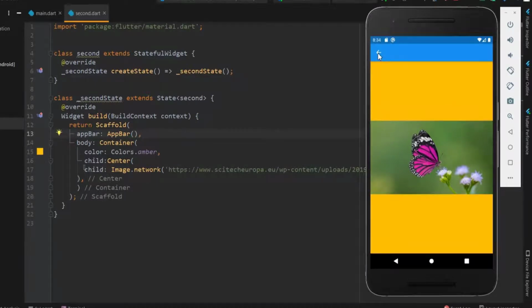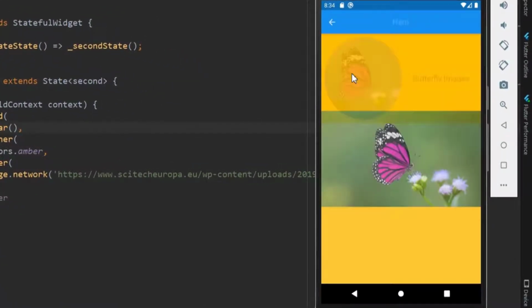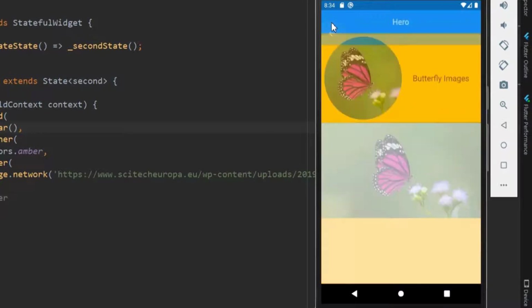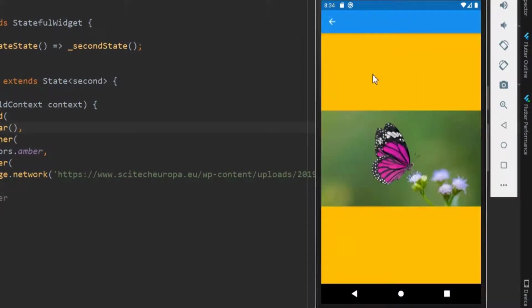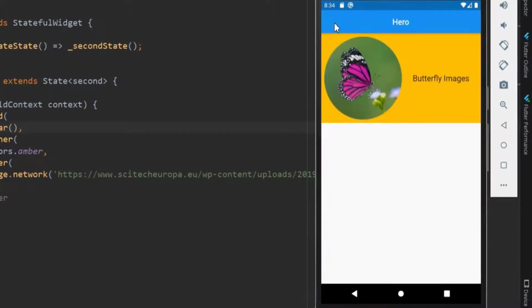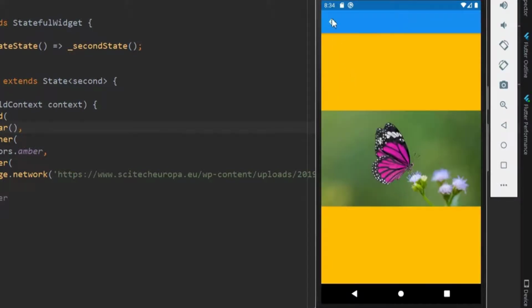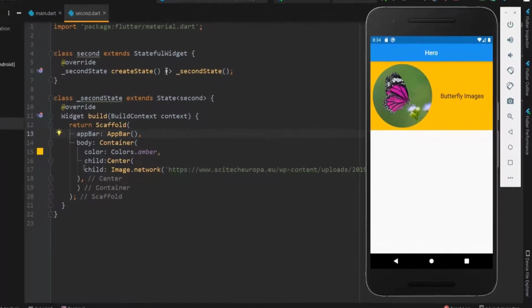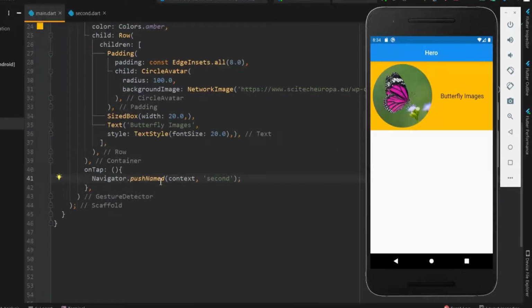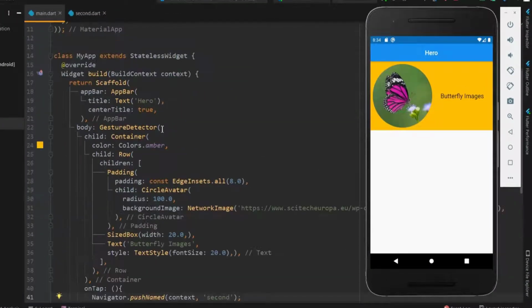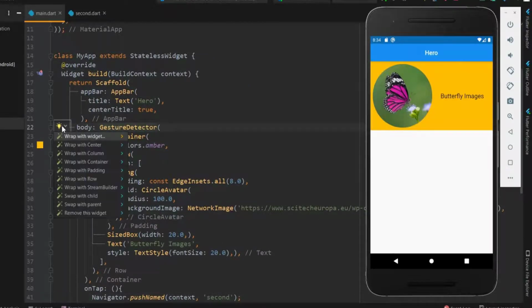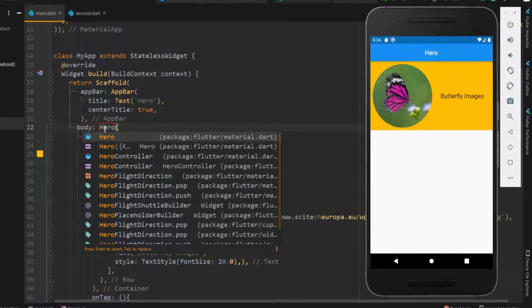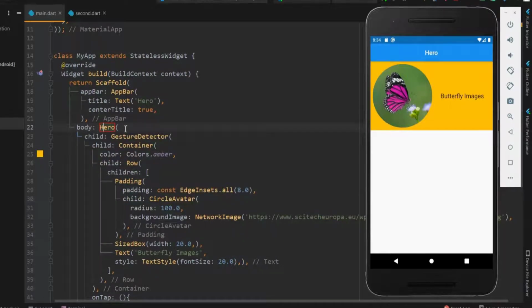Okay, everything is perfect. When navigating between pages, you can see some page movement as push and pop. We can eliminate this effect, using the Hero Widget. Let me wrap the whole body with the Hero Widget. Use the Hero Widget, for which you need a good transition movement.